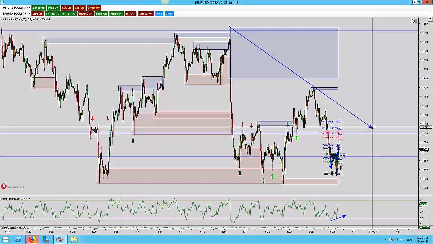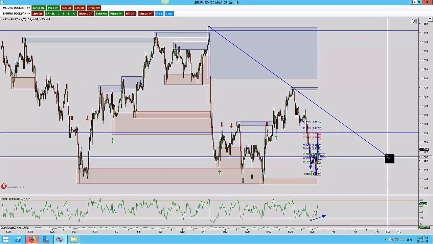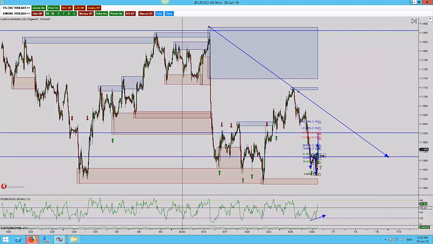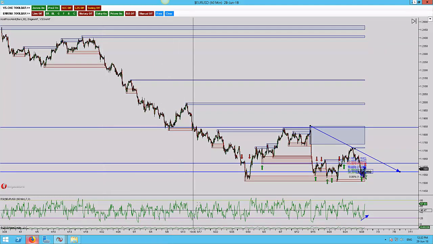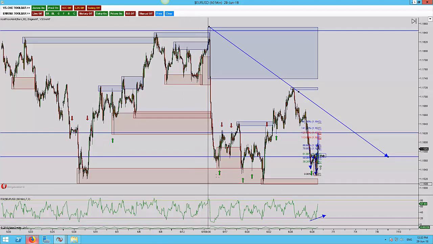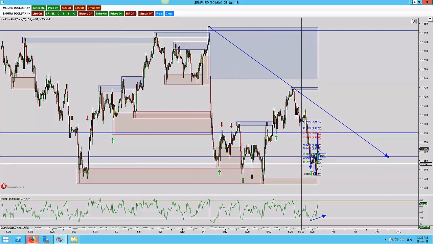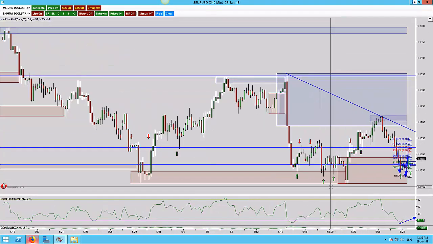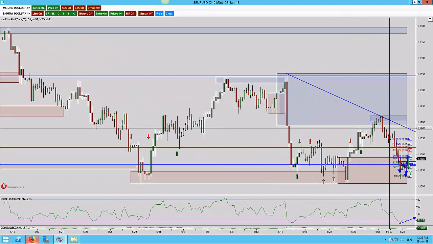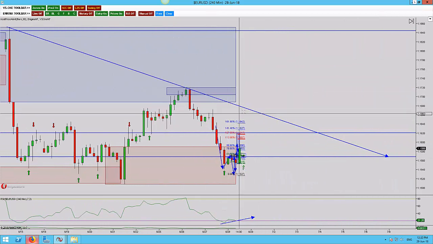And the reason I'm looking at this as being a potential coiling action really is because of the number of tests that we've had within this lower VS1 zone here. You know, 1, 2, 3, 4, 5, 6, 7. We came down again. 8 tests. So on the higher time frame, go back to the 240, you can see it. This is a major level that's holding. We've had an initial bounce and a retracement. So second targets will be this trend line.